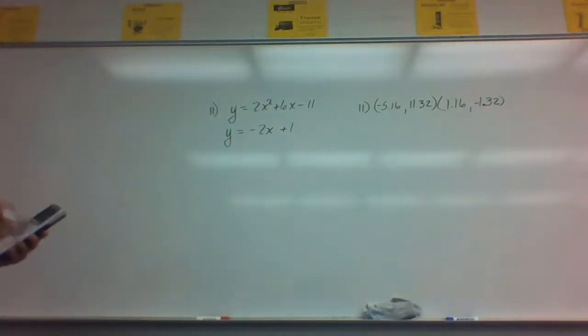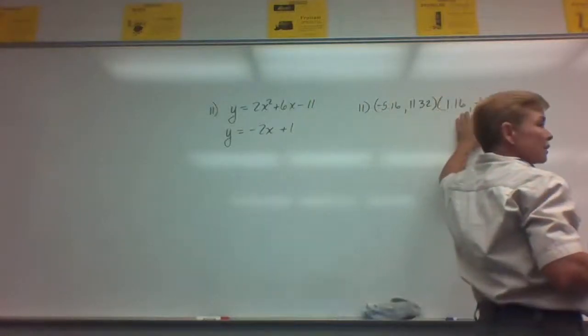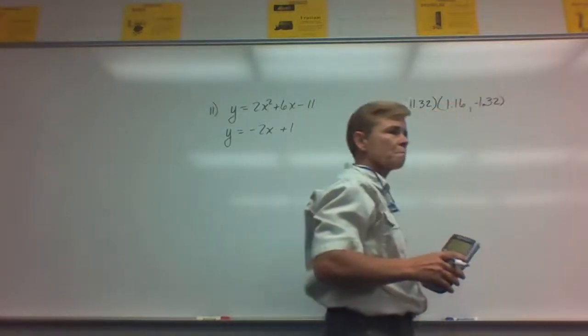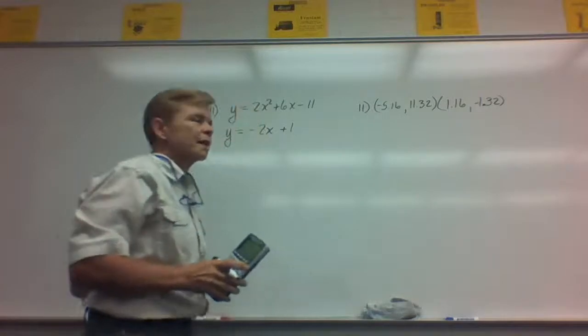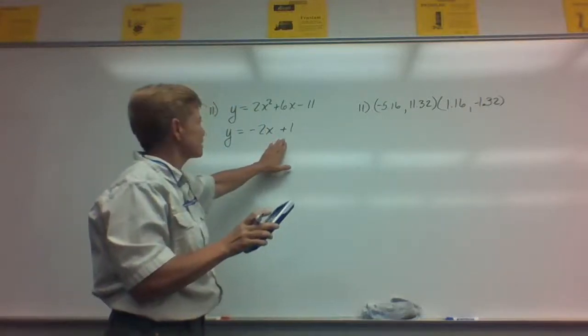Do you remember what I told you to do if you find that this line just snugs by the parabola in one place? Remember what I told you to do? You put that point of intersection in the first one and you cross this one out, indicating to me that you know there's not another one. Remember?